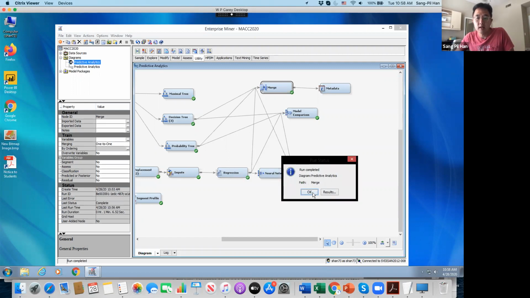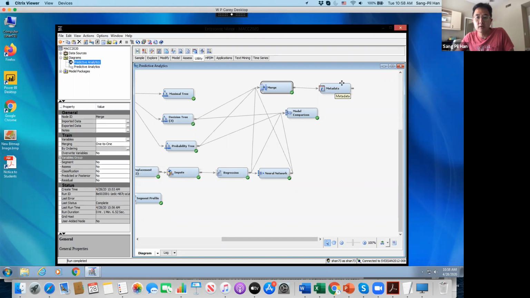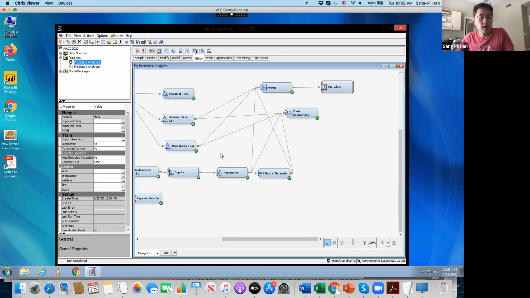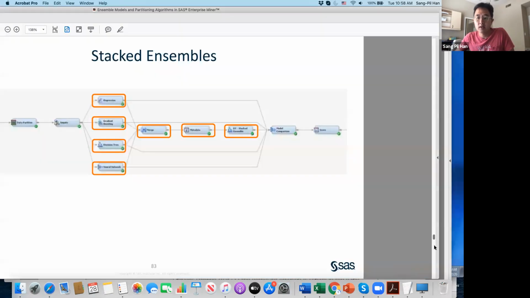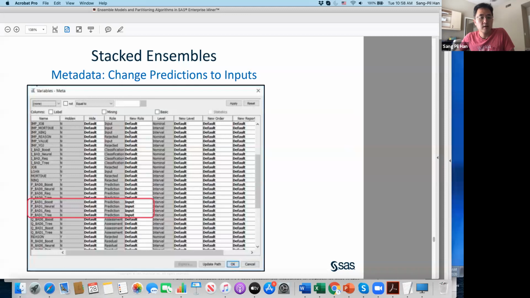And the next step is, click the meta node and we're going to make some changes here. If you look at the PowerPoint slide, the PDF documents, within the variables node, here it lists 4.